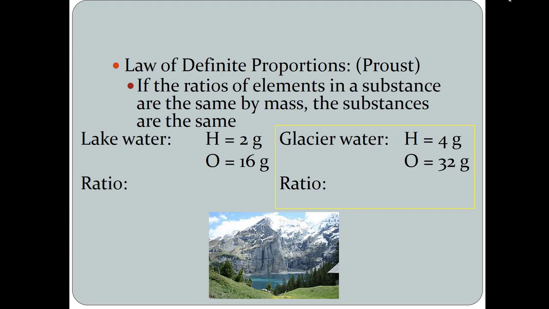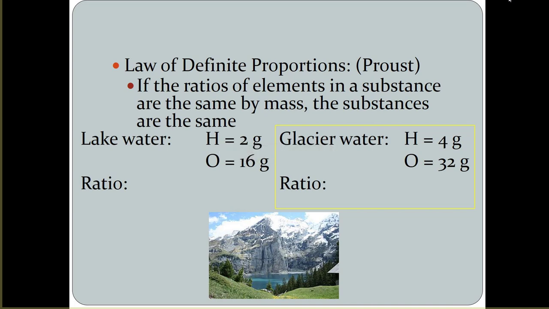And a good example of this is, let's say I have some water that I took from a lake and I have some water I took from a glacier. Is it the same substance? You might say, well, of course it's H2O, but this is 200 years ago and people didn't know about H2O or even the formula of water. All they knew was that it was clear and that it was composed of hydrogen and oxygen. So Proust took careful measurements just like Lavoisier did.